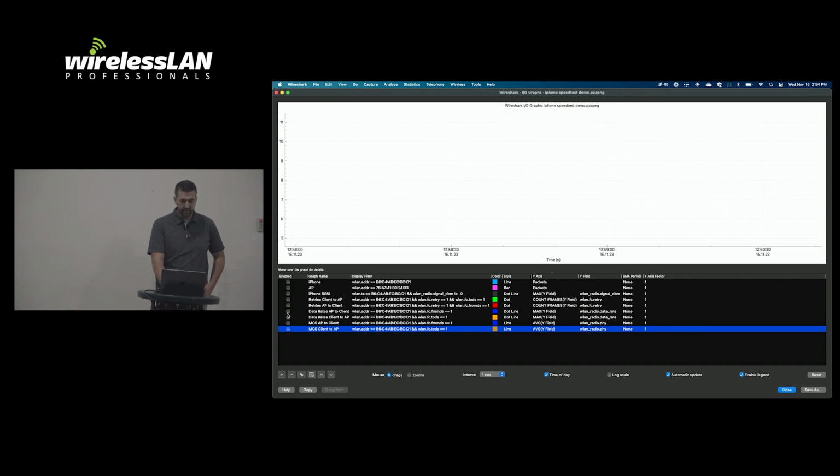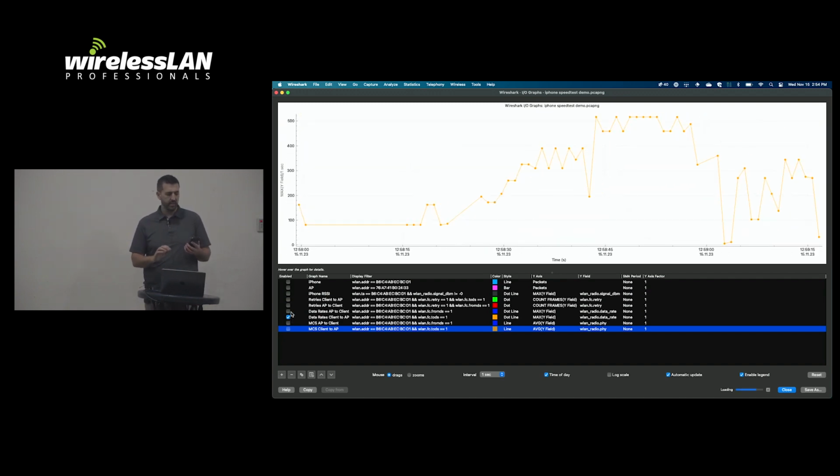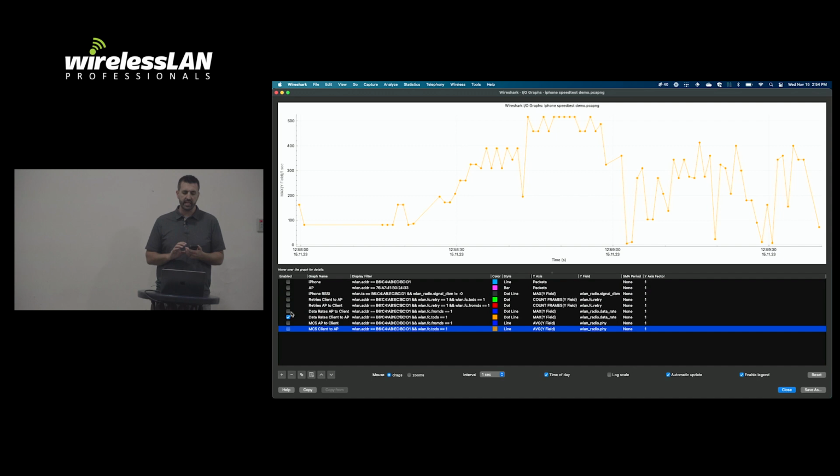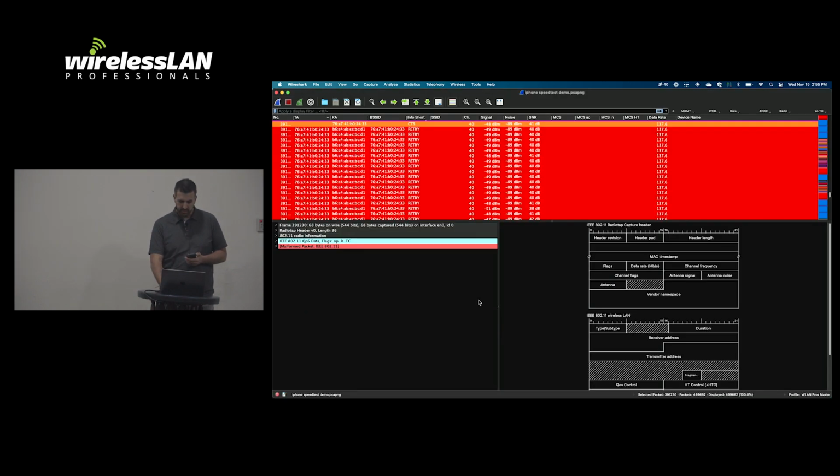But yeah, if you want to know what was happening at that time, what I did to create some useful data that we could look at during this demo is I actually took my iPhone and did a speed test. And what I'll do, to really push the limits here on this live demo, is let's actually get a live capture going. And let's see if we can do this without causing Wireshark to crash here.